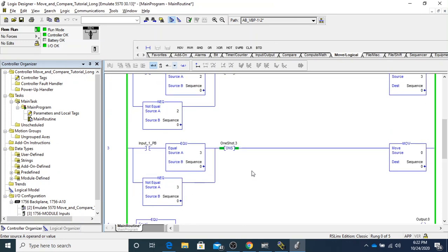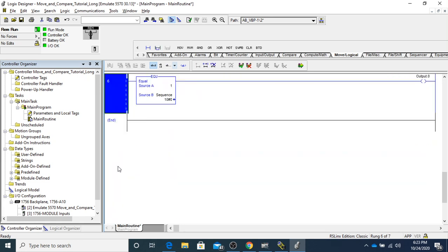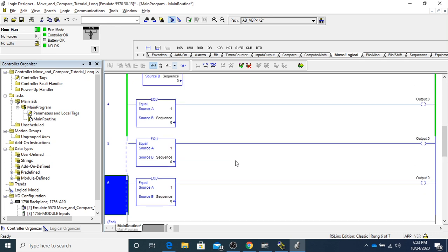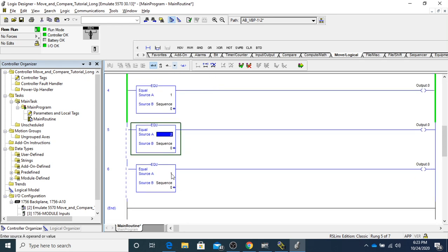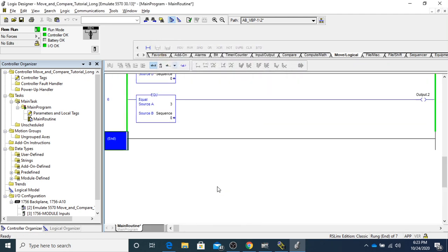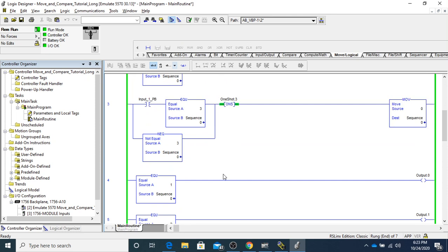So let's just see this here. If I go down to here, I'm just going to Control C, V, V, okay, so I want to get at least, so if it's number 2, if it's number 3, then I want to output 1, let's output 2, so I'm going to go ahead and finalize that.